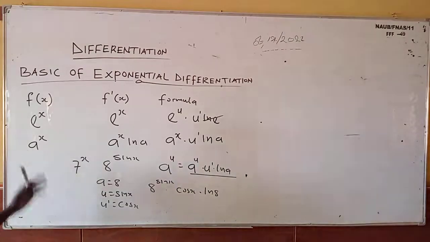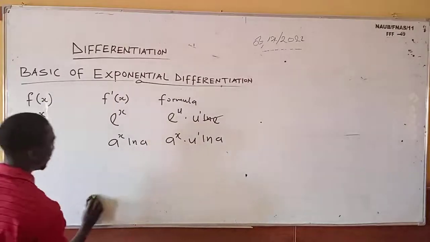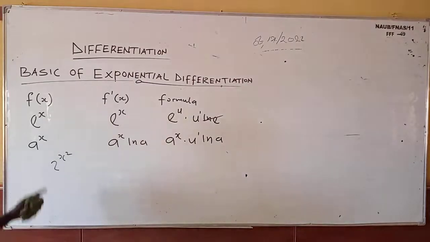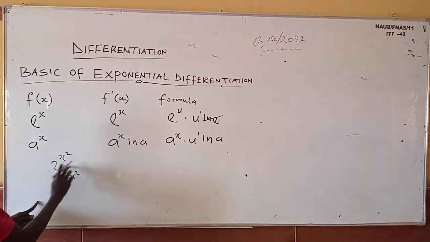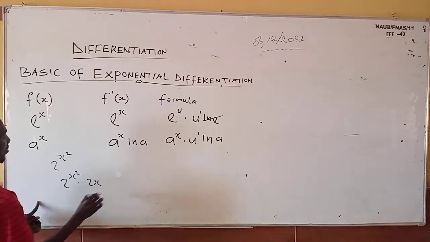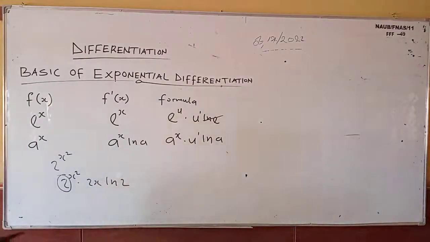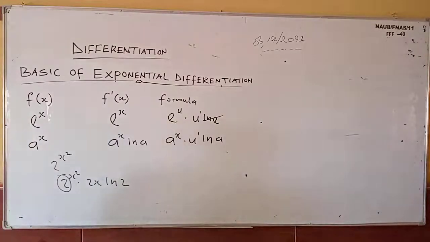But let me just explain this in a simple form. Okay, let's assume we have 2 to the power of s squared. So the meaning of this is just, they are almost the same. Do you understand? You write your answer back, 2 to the power of s squared. Differentiate the power. If you differentiate this, you are going to have 2s. Then this is the base, ln 2. Do you understand? So this is your answer if you have something of this nature. Do you get that? So please, the more you practice all this, the more they will be at your fingertip.